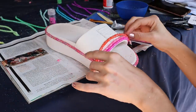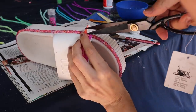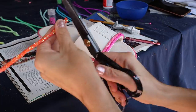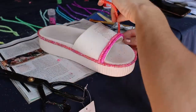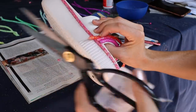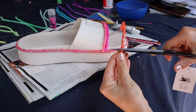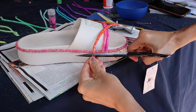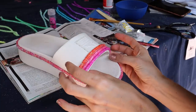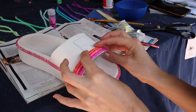Now we move on to the next color. Again, line it up, and you can see I'm putting my scissors on while it's lined up, because that's how I'm actually able to see that slight angle. It really does make a big difference. So take your time in lining it up. Again, lay one side down, you have a starting point, so now you know where you need to cut your other side. Put your scissors there, find your angle and cut. You're going to need some pretty sharp scissors for this because you're dealing with not only the paracord, but a couple coats of Mod Podge and glitter. So again, make sure to take your time, and hold everything in place for at least 20 seconds before you move on.